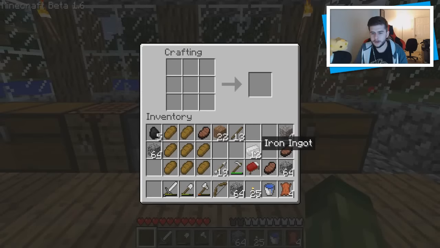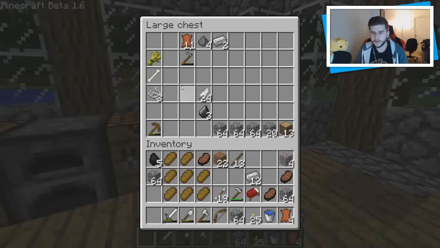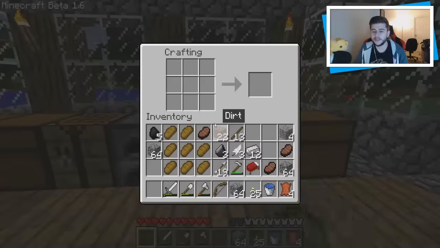Because I can make myself some arrows. Where did I put them? Yeah, I'm gonna take these. I only need 3. 1, 2, 3. I need to start getting a bunch of flint.